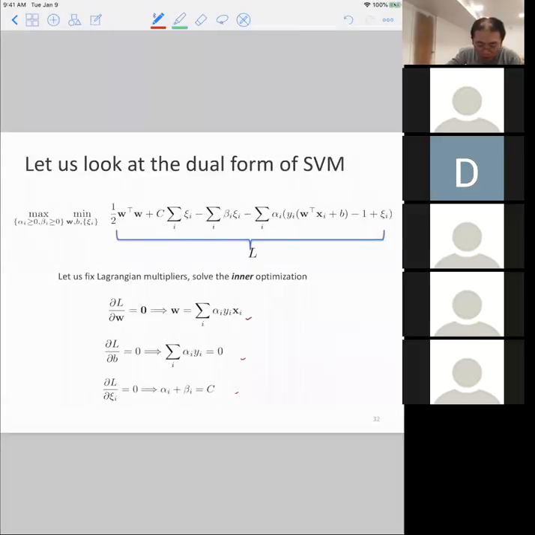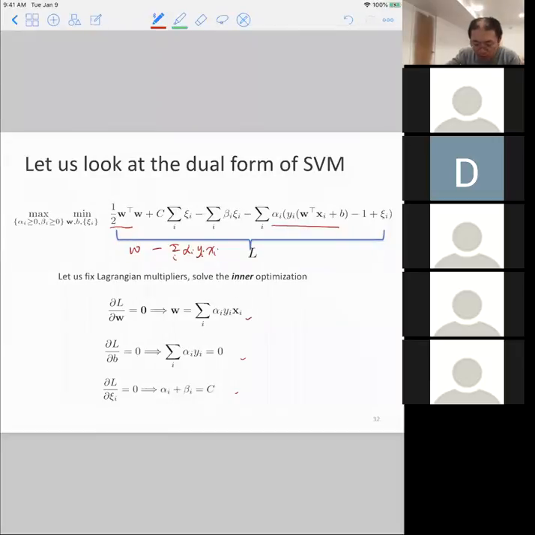So we can take a look at the gradient with respect to W, right? So you have 2 terms containing W, right? The first term is the quadratic term. So the gradient of L with respect to W is simply W, right? Everyone has practiced this similar type of vector gradient before, right? And for the second term, which is the summation, the outside is alpha i, yi, and W transpose xi. So it's linear in W, right? So when you take the gradient, you just leave the remaining part. This is alpha i, yi, and xi.